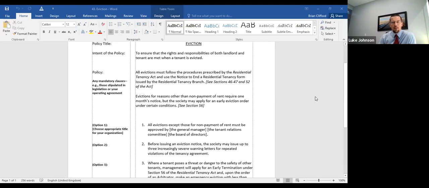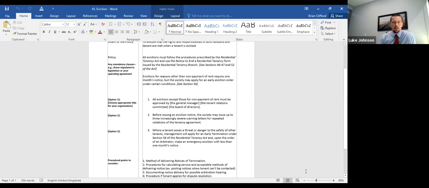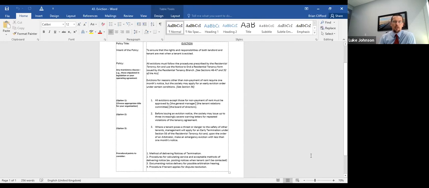We have compared that against the Residential Tenancy Act requirements, assuming they apply to your particular organization. So when you go into one of these difficult situations, you can feel that your organization has a solid foundation for making this eviction decision and communicating that to the resident. Now, that doesn't mean you're not going to have any problems, but it means that if there's a dispute, you're on solid ground in terms of telling the resident, these are our expectations.